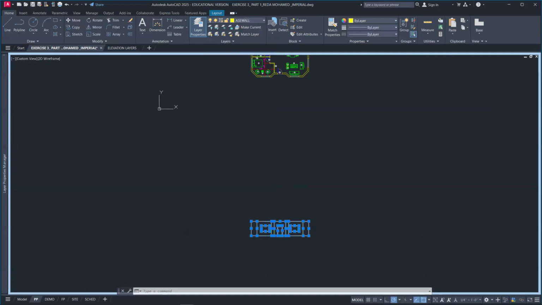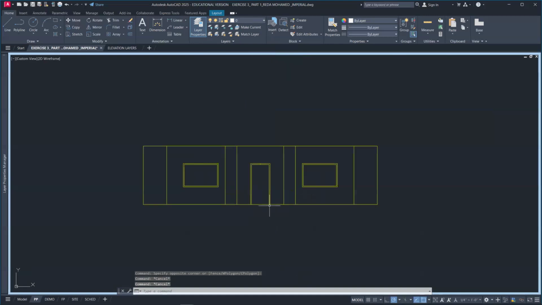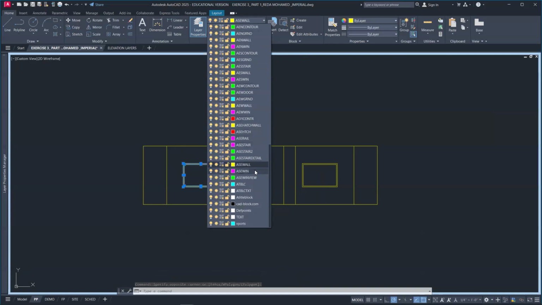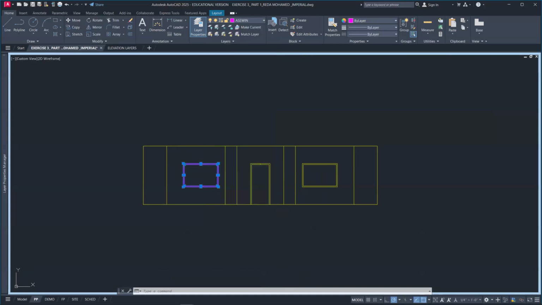Okay, so we'll start with that and then we'll do the window. So this one should belong to, actually I should have changed the layers first. So AS elevation win before I did the mirror. Okay, but that's okay.